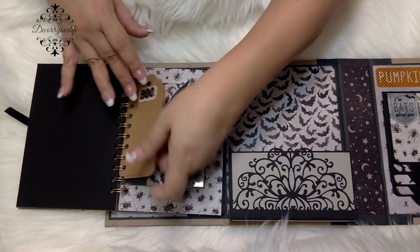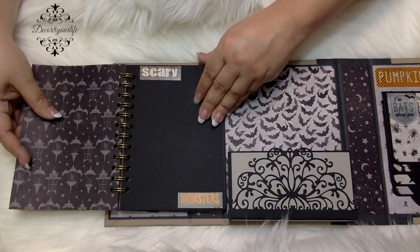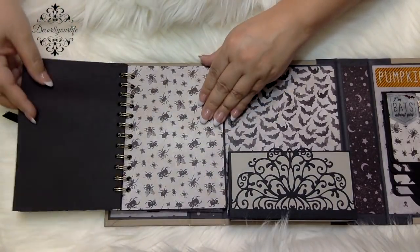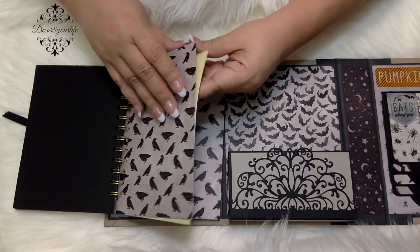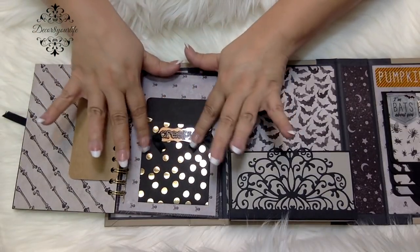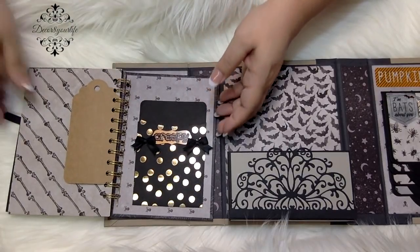And here is another tag, and here's another pocket. Now it was important to me to keep it as flat as possible because I do plan on journaling and adding things to it, so I didn't want to make it too thick to begin with. And this is so super easy to make. You just trim your papers, put them all together, use your cinch, and have a go at it. And like so. And I have these pockets, and I put some little bows there, so these pockets are functional. You can add something to them. See? And that is pretty much it.